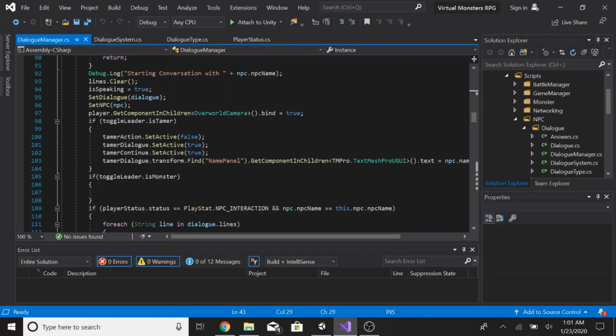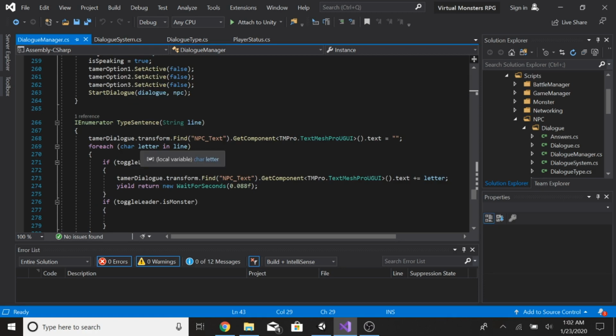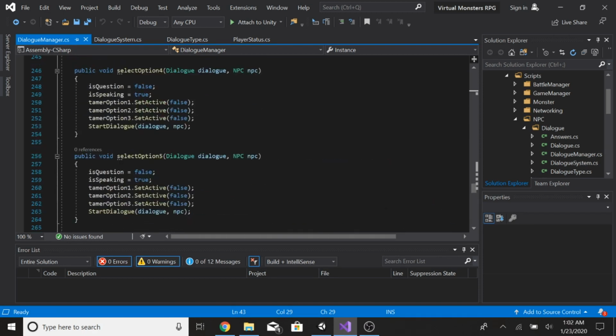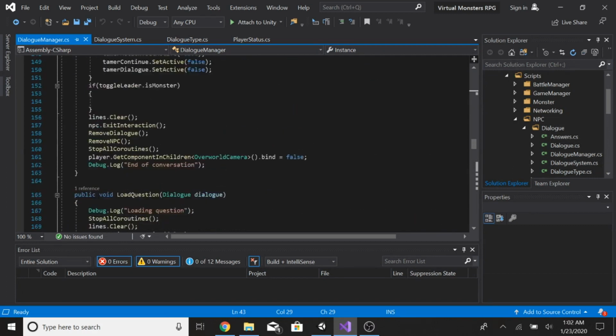What this class does is loop through each string within the array of strings and add it to a queue, and from there we can loop through each character within that string and display it one by one on the screen. As you can see here, I'm simply accessing the dialogue text, transform, and NPC text to write, which is why it's important to have the UI elements, because you want to be able to write each line onto the UI. So you want to be able to turn it off and on and then write what you want onto the UI, and that is the complete purpose of this dialogue manager, and that's why it does what it does.